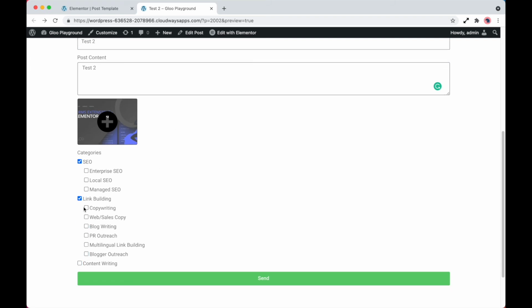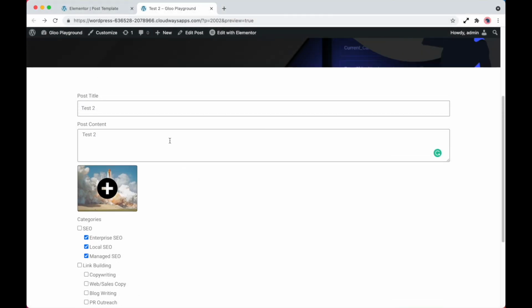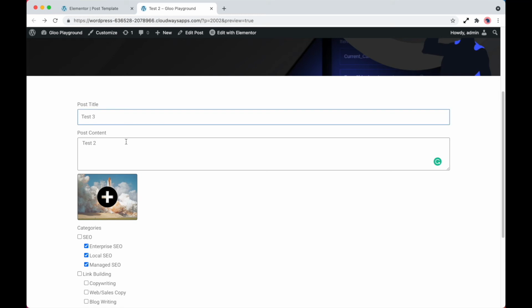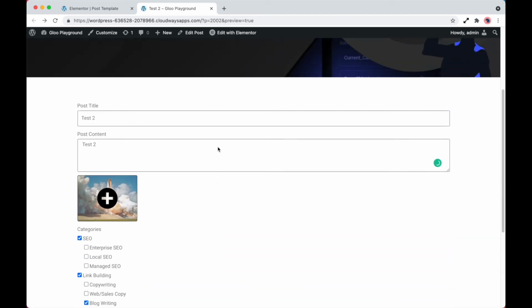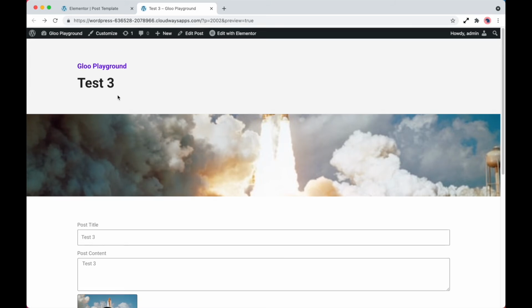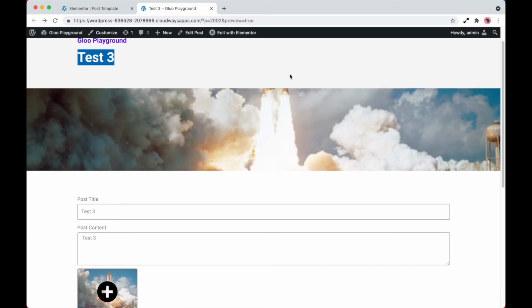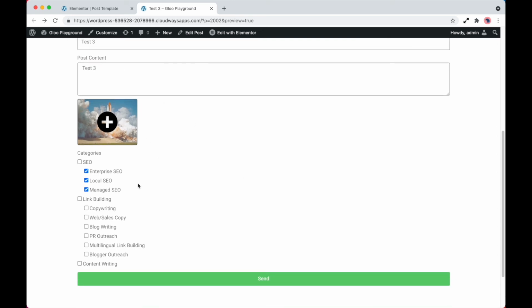So if we were to change any of these, change the featured image, and update the post title to test3 and submit. What will happen now is when we refresh, the post content's changed. As you can see, the title has changed, the featured image has changed, and of course all of the information is now stored and saved against our latest submission.